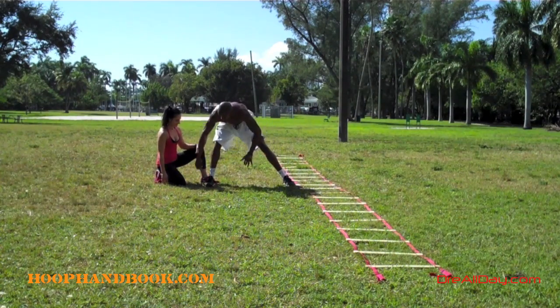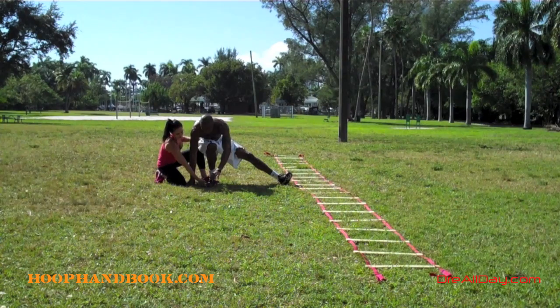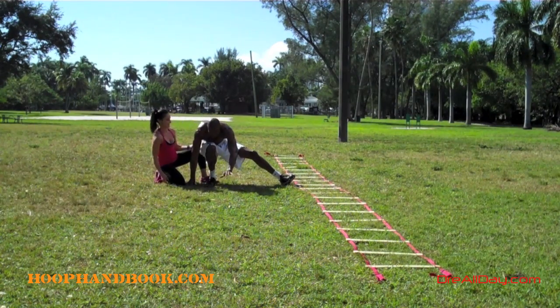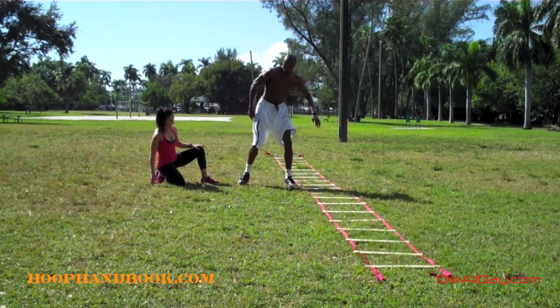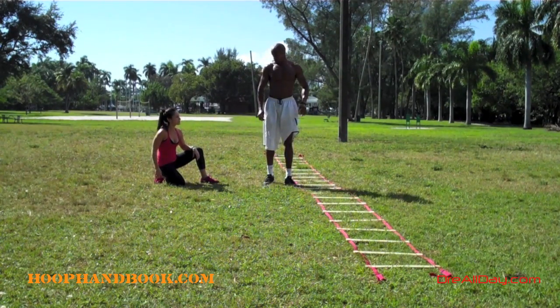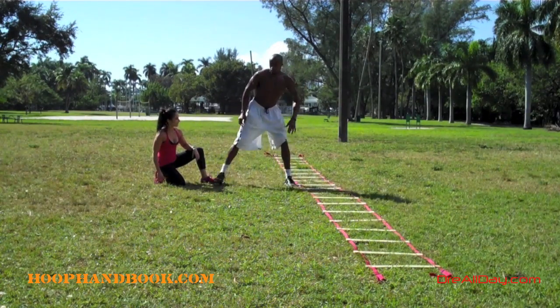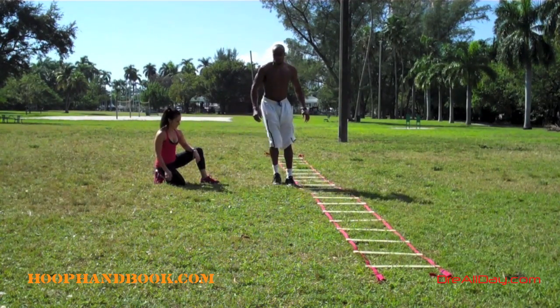Males with more weight than females most of the time — especially somebody like myself who lifts weights — these types of exercises are not something I do every day, so it's something I have to work on. That's why I have a professional, Maria, helping me with doing this stuff. The goal, like I said, is to get all the weight off of that left leg and get as low as possible when I dip to the right side.